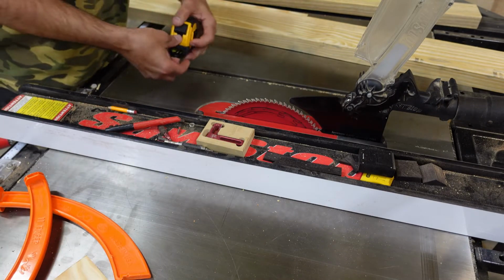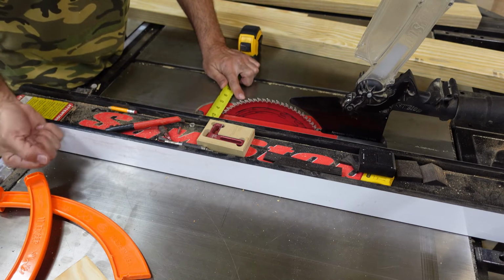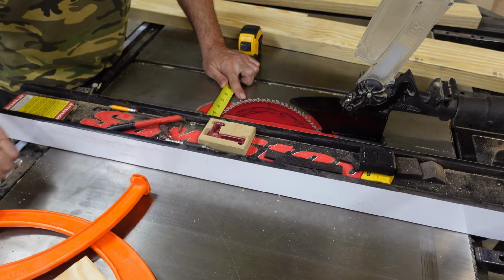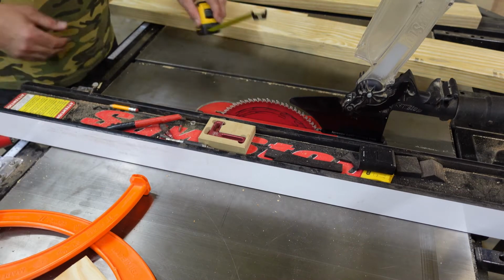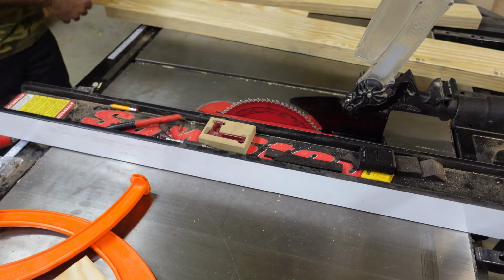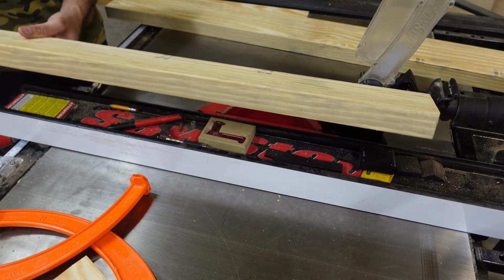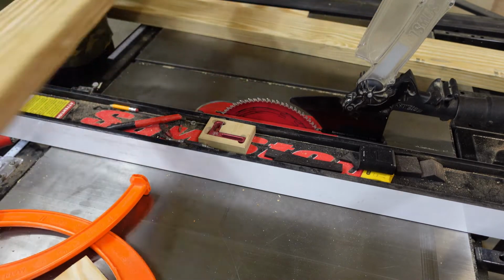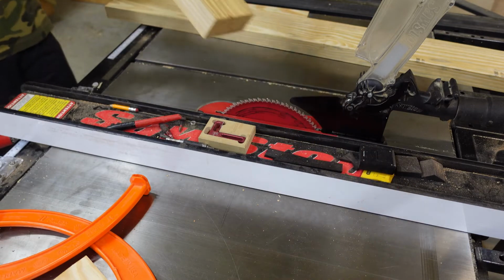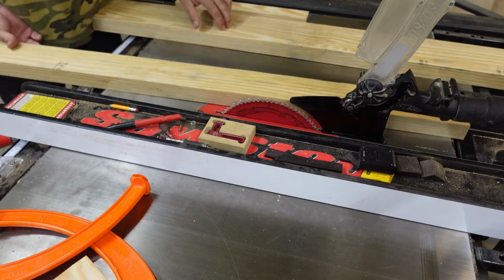So what I'm going to do now is set my fence to 3.5 inches, because that's where I need these boards to be. And then there's one piece right here that I just ran on this side. I'm going to spin it around to cut this nasty side off, and it'll look like that. And then I'm going to go ahead and cut this one, and it'll give me two good sides on that one.